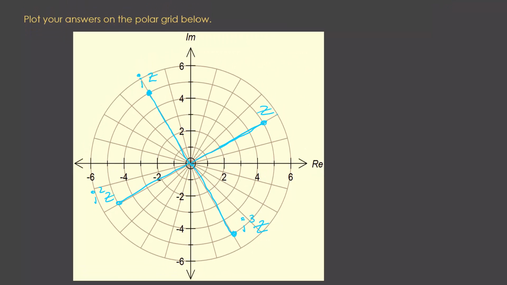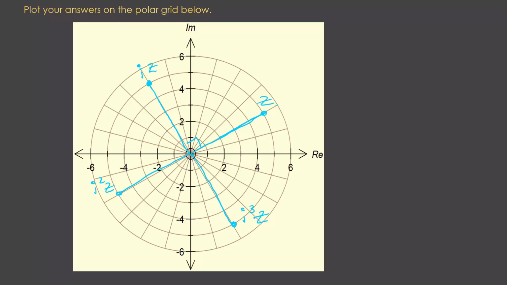So what do we notice? Well, what we should notice is that there's 90 degrees between each of these. And so we can conclude that if you multiply by i, you rotate 90 degrees, or pi by 2 radians, in an anti-clockwise sense. So multiplying by i took me here, multiplying by i again here, i again would be here. And of course, i to the 4 z, as we know, is just equal to z.